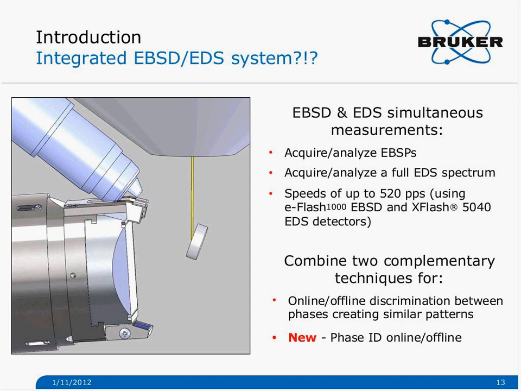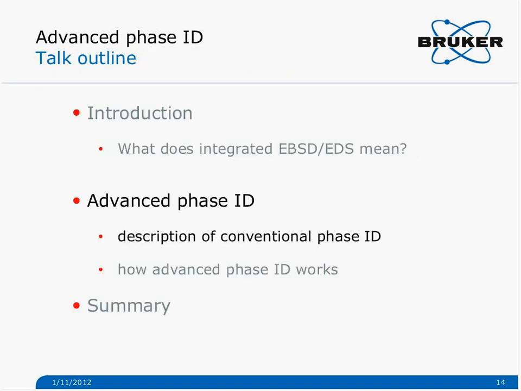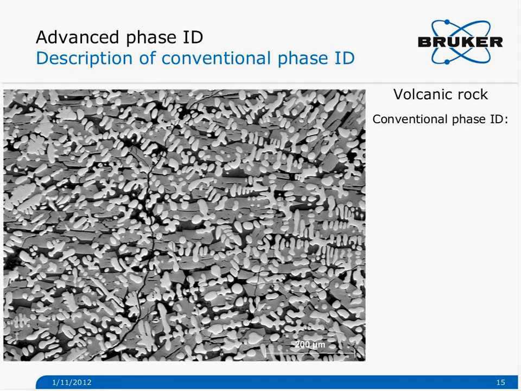And what's new, and what we want to introduce to the field, is the option to do phase ID online, either during the measurement or offline. Another advantage of combining the two techniques. So now I'll present to you the conventional phase ID and how this is usually done until now.